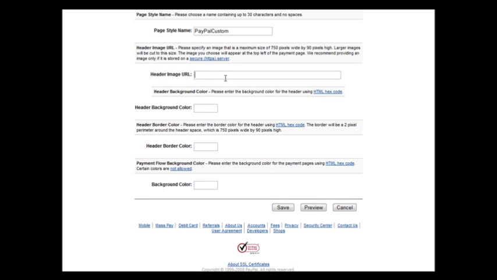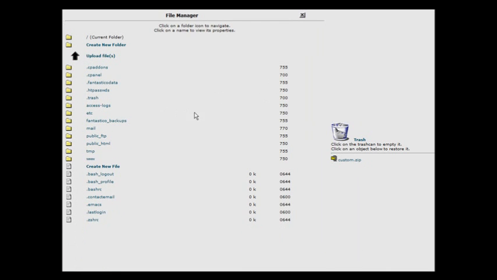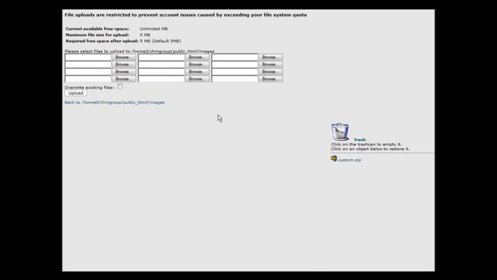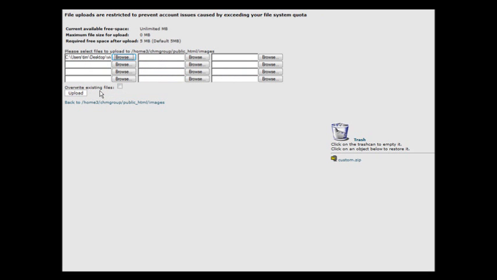Okay, there it is. It's hard to tell because it's on a white page here, but remember it's sitting in the PayPal page box. So now what we have to do is upload this somewhere because it's expecting a URL. So I'm going to upload it to one of my domains. So I sign into my cPanel, go to File Manager, and then in this case public HTML, and then I'll go into Images, and then I'll go Upload Files, and then I'll find it on my computer and I'll upload it here. Click Browse, select it, we'll upload.